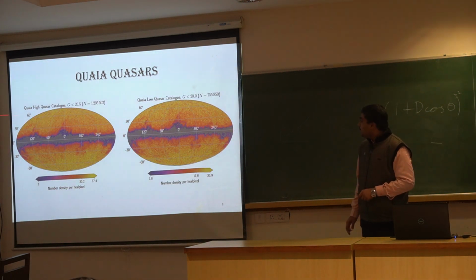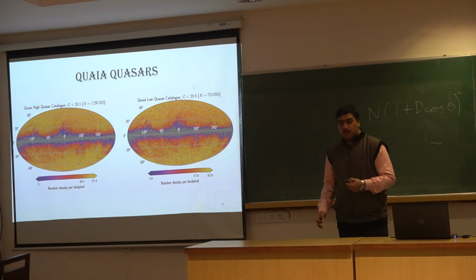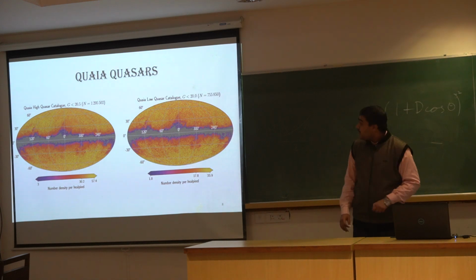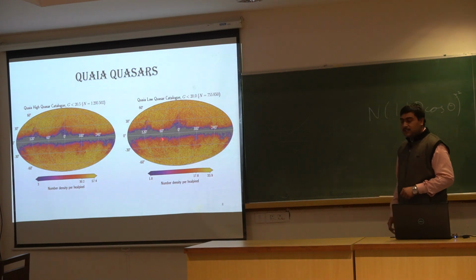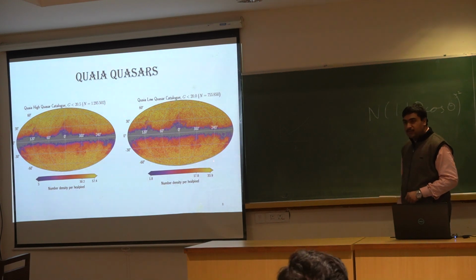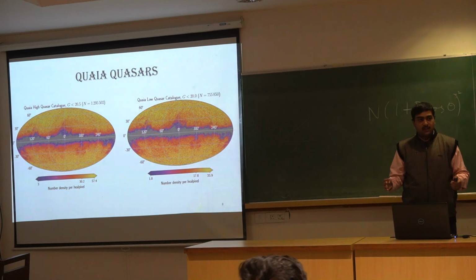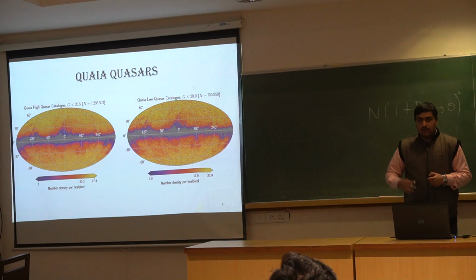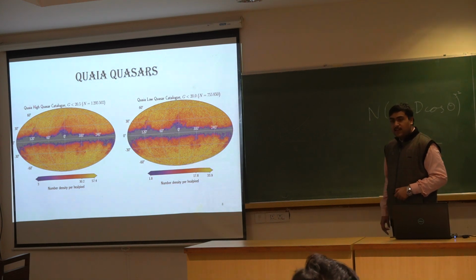So here, in July 2023, a group of researchers from MIT, Oxford and New York University gathered new quasar data from Gaia. They created this quasar catalog and they actually gave 2 versions. The first version looked deep into the universe. The second version was a shallower version. For those of you who don't know, quasars are just supermassive black holes that eject matter out to distant parts of the universe. So they created these 2 catalogs.